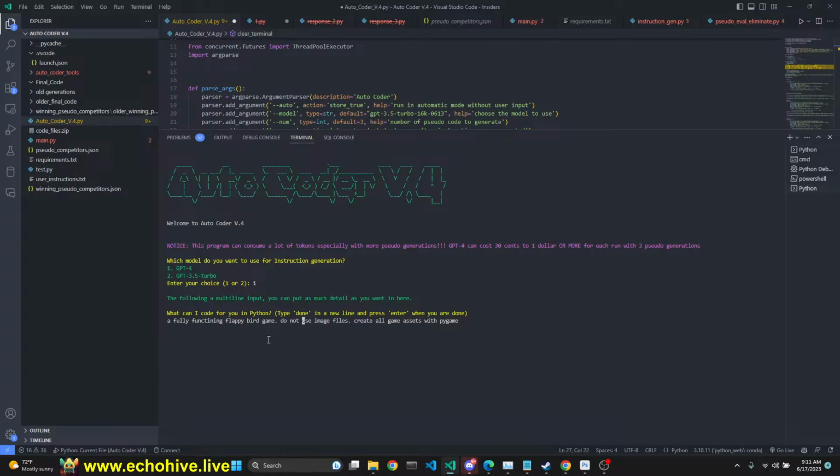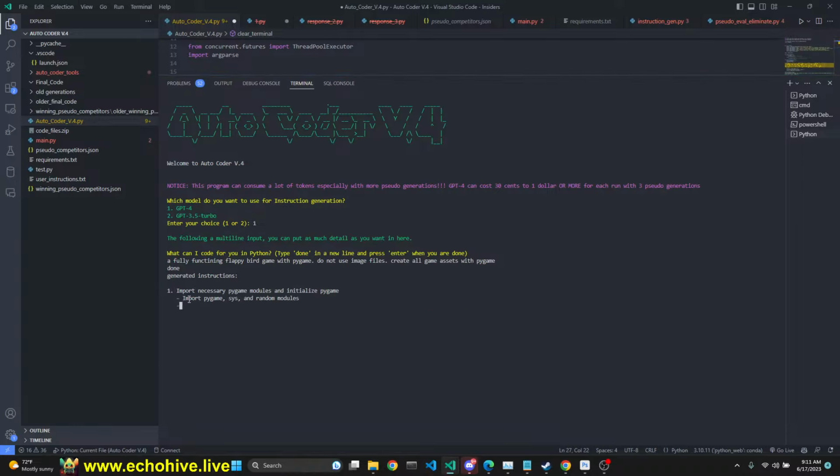And I just want to add here, with Pygame. And then because this is multi-line input, at the end we say done. Oh, Night Spider, thank you for letting me know. Click it. Then it's going to generate instructions. Let's try to read it. So it generates really pretty good instructions as far as I can tell. It's pretty slow. Usually it's faster even with GPT-4, but the API must be overloaded, I hope.